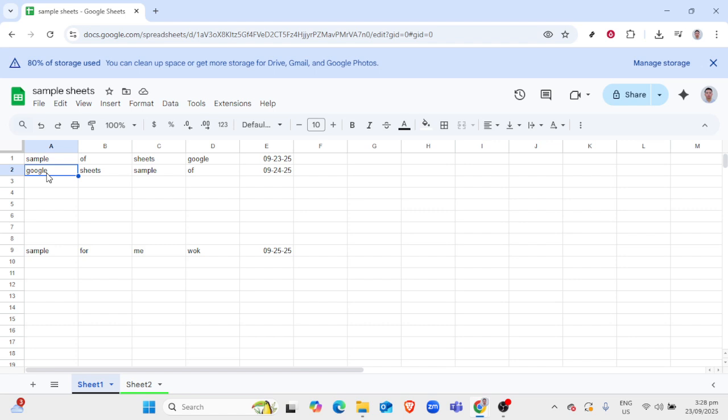To continue selecting additional rows, hold down the Shift key if you're on a computer. While the Shift key is held down, simply click on another row number to select a block of adjacent rows. This method is incredibly straightforward and time-saving when you need to work with consecutive rows.